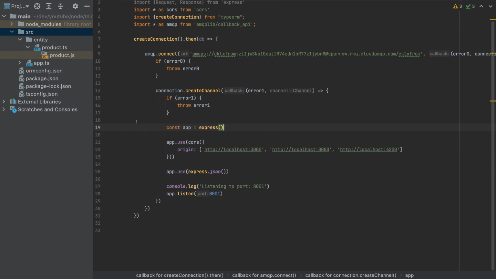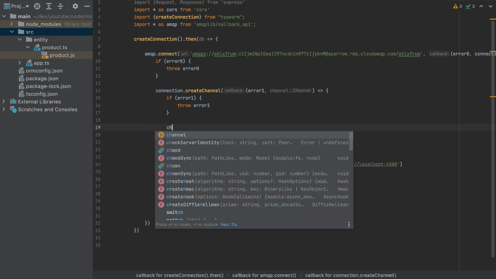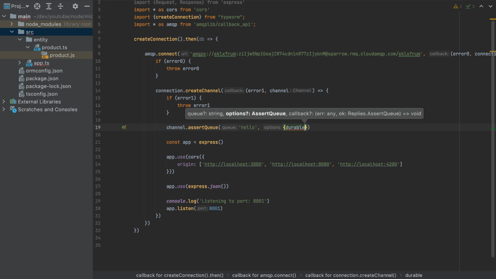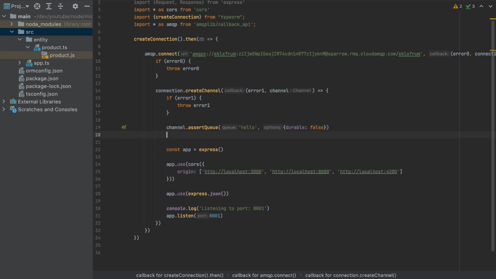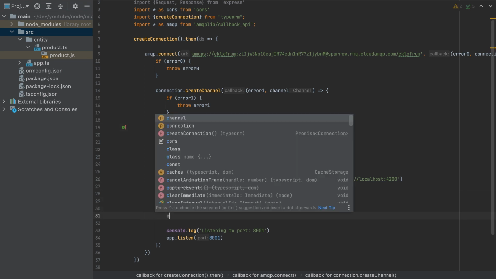Now let's listen to that event. So first we have to assert the event. So channel assertQueue hello. This is durable false. And now that we got that event, we have to consume it. So I'll use it here.